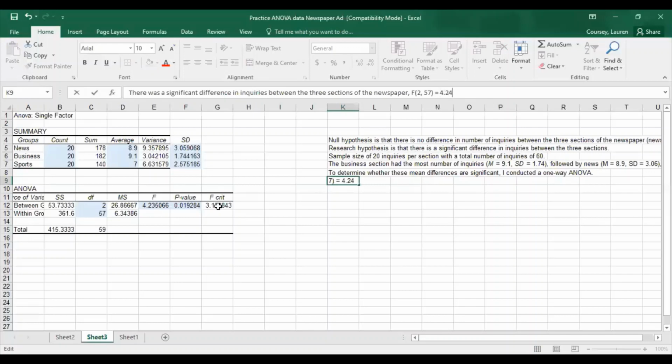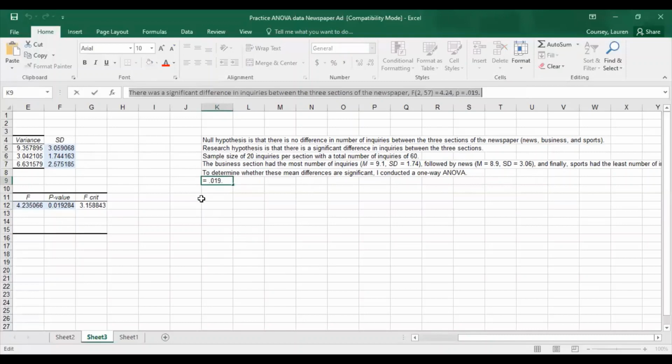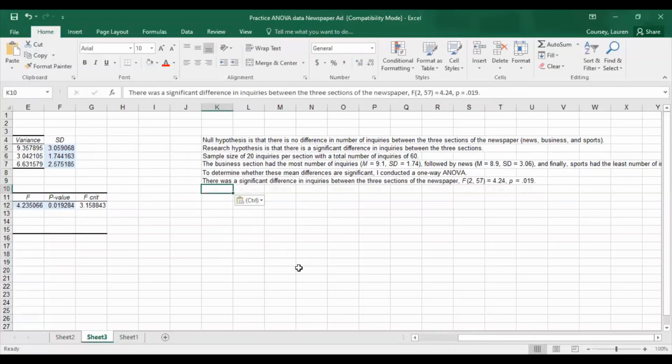4.24, and then I report my p-value. I'm going to italicize this p. I'm going to say our p-value equals 0.019. But you could also, let's say you had a really, really small p-value, like 0.0000, what have you.